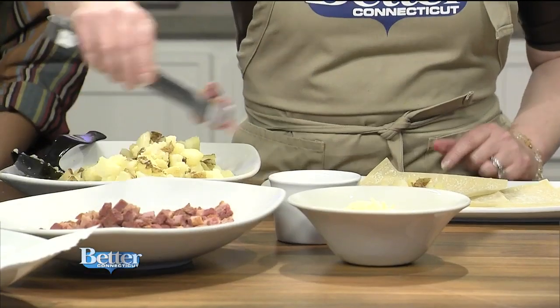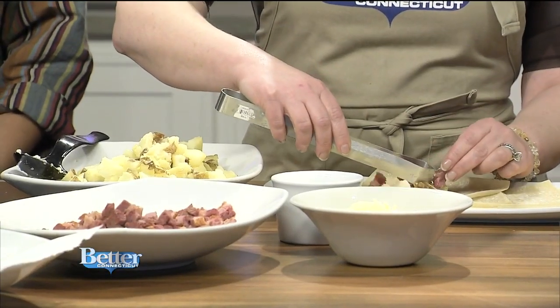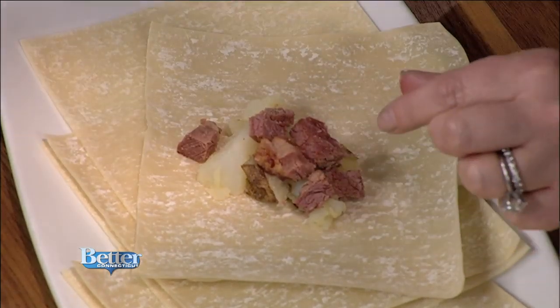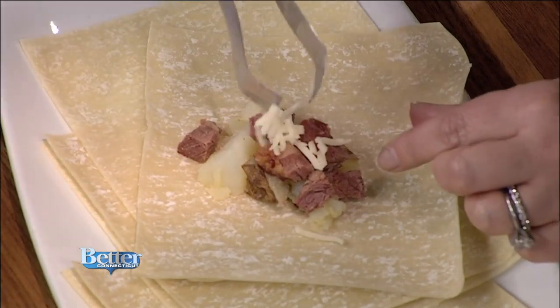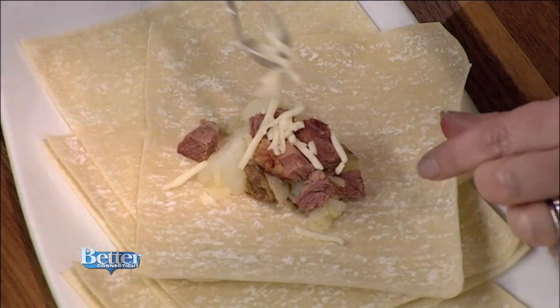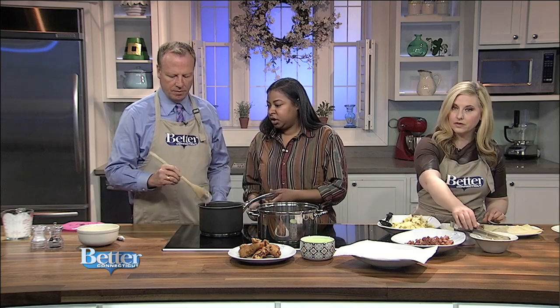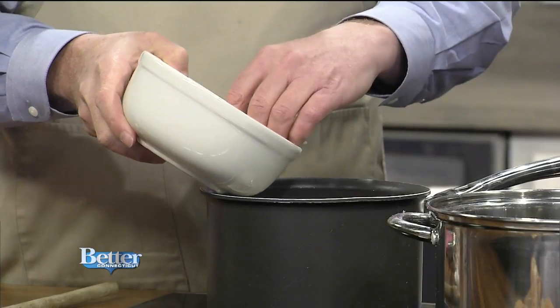If you want more corned beef, if you want more potatoes. But not too much or the egg roll won't close. Exactly. Cheese too? Yep, if you want. That's mild cheddar cheese. And then you're going to slowly add your mild cheddar cheese. That's about 3 cups. So 2 cups of cream to 3 cups of cheese. It's going to get really thick.